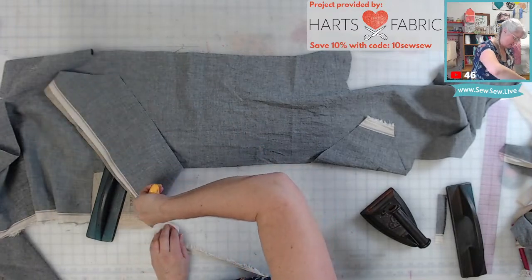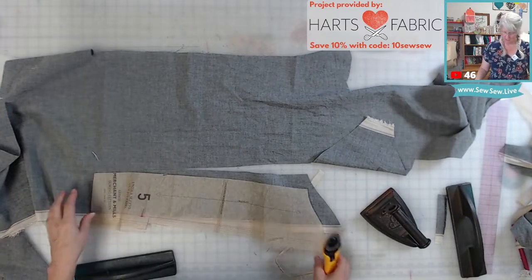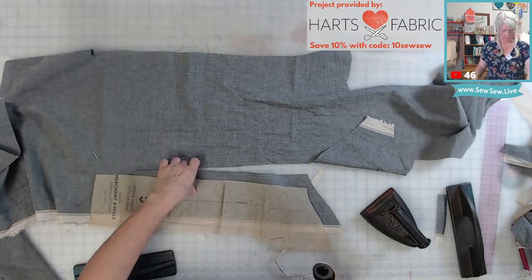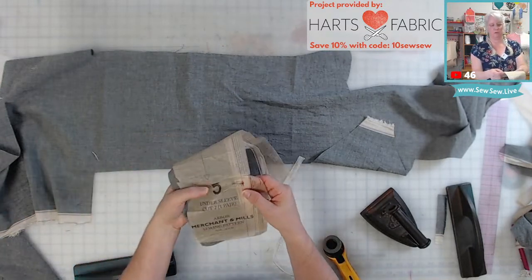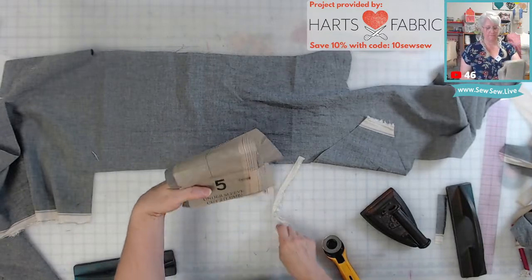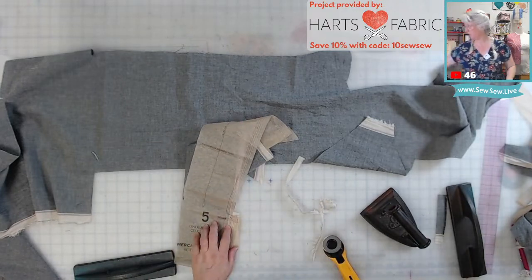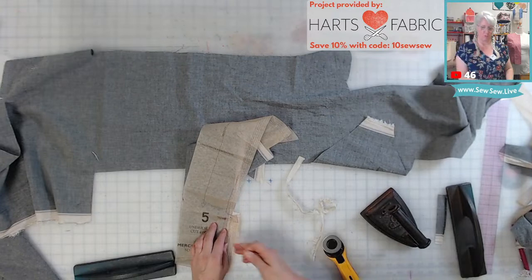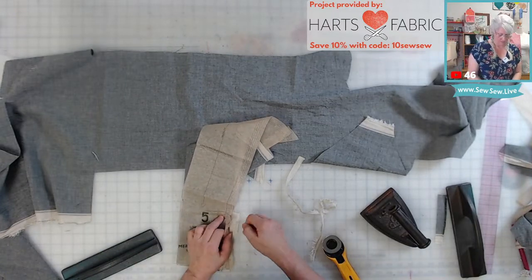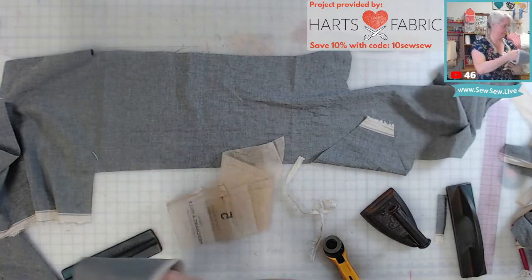It's kind of an awkward angle. All right, there's no other notches on this. I keep looking. There's this little clip mark here. We could put a little pin there so we don't forget it, but we won't. We won't be able to hem it without clipping to that point. There we go.